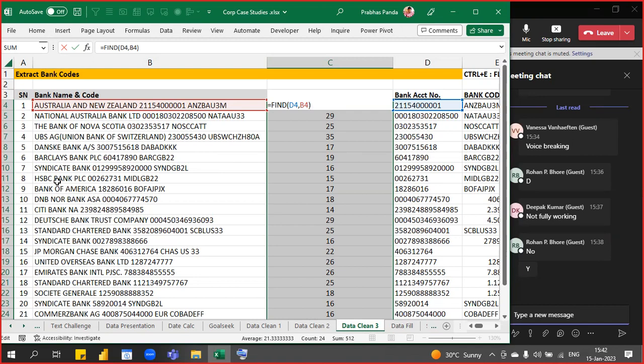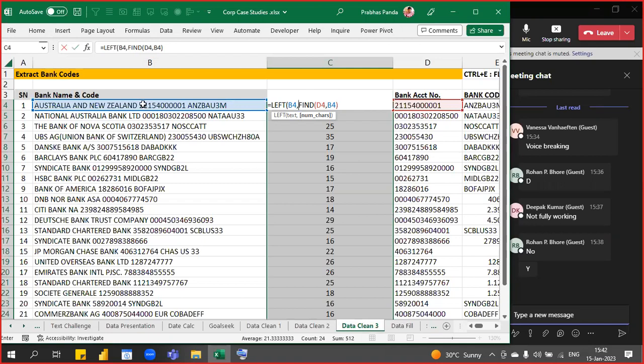Now, once I have identified that character position, I'll use another formula to extract certain characters from the left. So what does it demand? The LEFT formula, we know. Text, where is the data? Data is on the left, comma. Now it is asking how many characters you want from the left. The FIND formula is already giving me 27. So the 27th position is my first character of the bank account number.